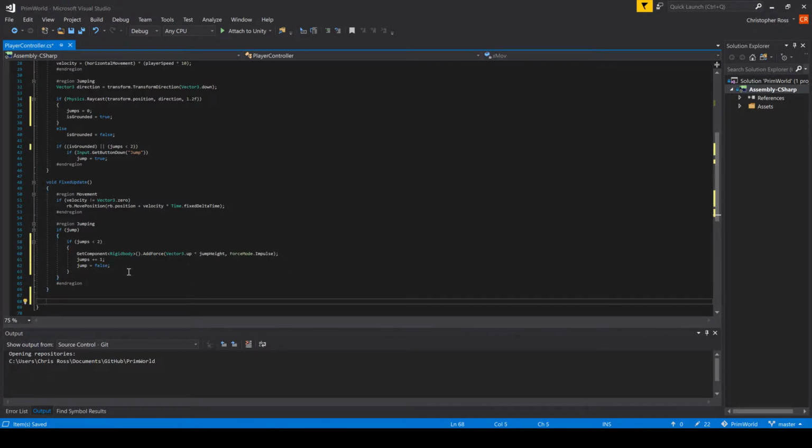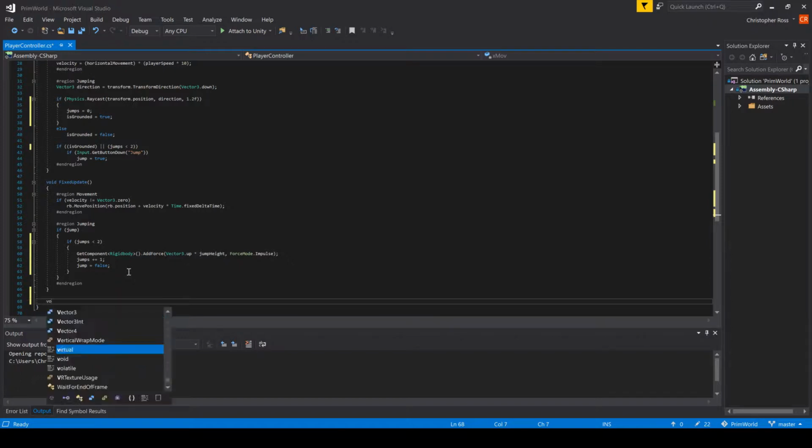Now, what we want to do while we're here is start with our box colliders, and we want to actually enable us to spawn in another location.